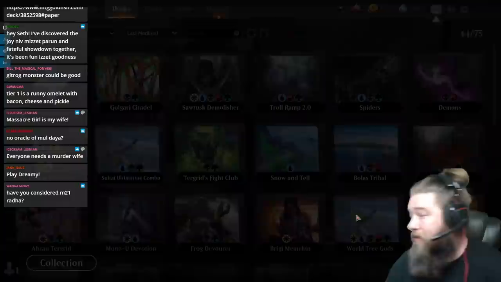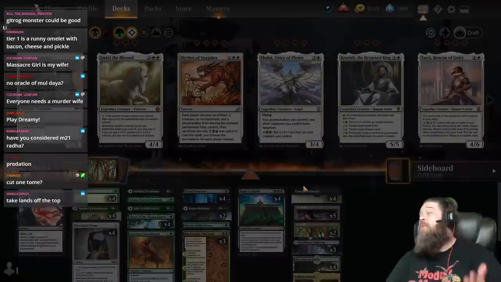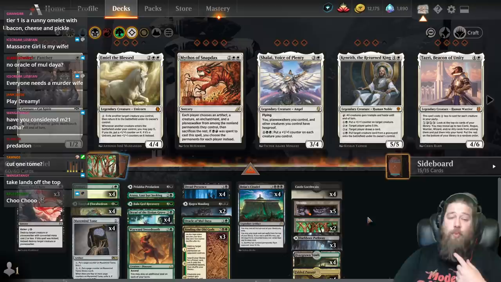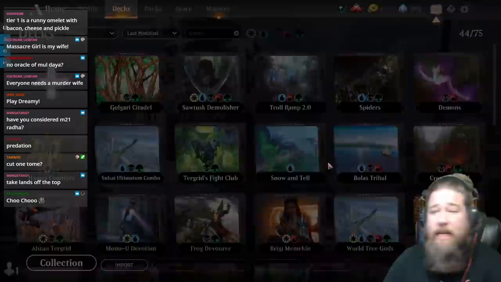Have you considered M20 with Rada? Yeah, Rada would be sweet. The problem with Rada is it's in the wrong colors, and Bolas's Citadel wants a lot of black mana, so it would make our mana base a lot more painful to be able to cast Rada. So I'm not sure it's worth it. But let's try a game with it like this, and then we can always update it as we go along.